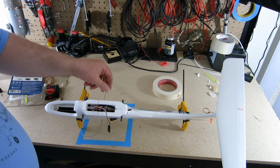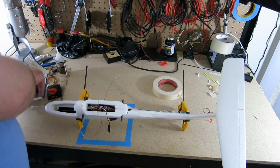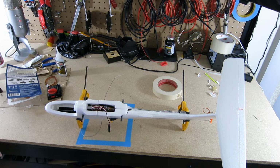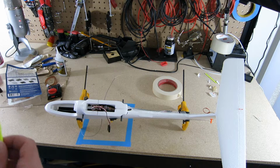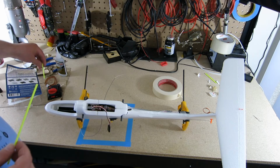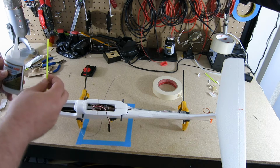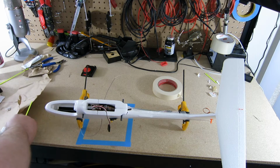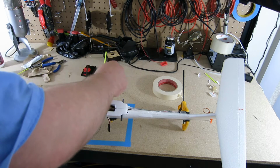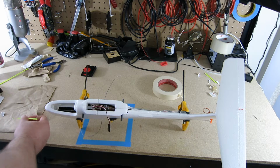The next is the supports for these guys here. I did a quick test on these guys to see if they fit under the wings, and it's perfect. Like, they come up and they just barely touch the wing. It looks like it was made for it. So I'm super happy about that. So what I'm going to do with these guys is I'm going to cover the outsides of these guys in a little bit of foam safe CA. And then put it in here and make sure that they have an angle.